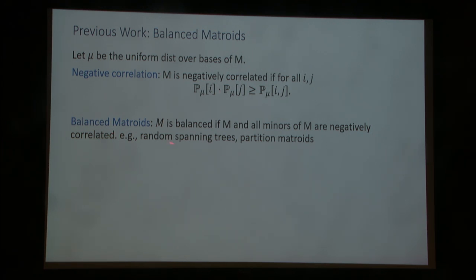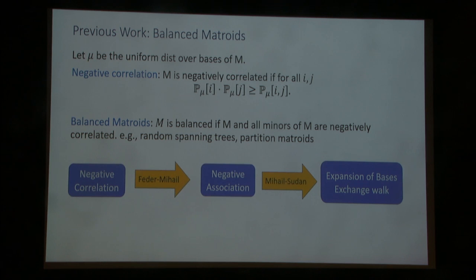And there is this family of matroids called balanced matroids, which basically are negatively correlated. And if you do contraction or deletion, you also get negative correlation. And okay, there is this line of work, like this work of Feder and Mihail, which shows that if you have this negative correlation, with this basically balanced matroid, you get negative association. I haven't told you what it is. You don't need to know, but think of it as having this perfect matching. You're going to get these perfect matchings in this routing, and then once you have negative association, you're going to get the Feder-Mihail conclusion, that the expansion of the graph for the matroid is 1, or that you can count the number of bases of the matroid. Okay, so basically the simple message is that if you have negative correlation, everything is fine, everything works out.